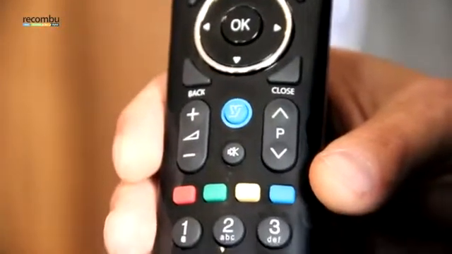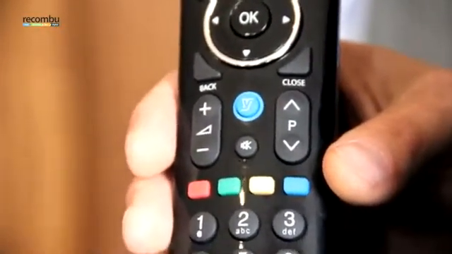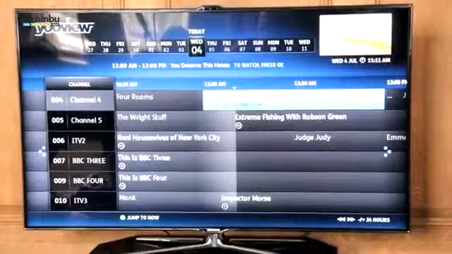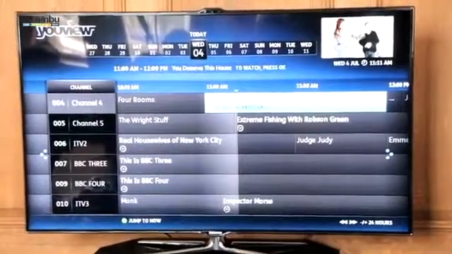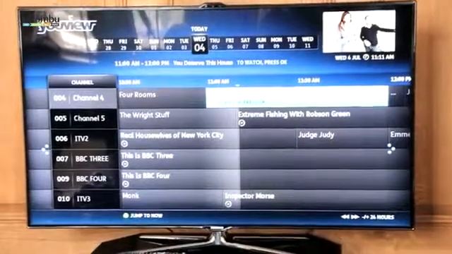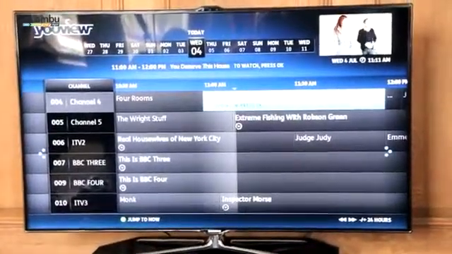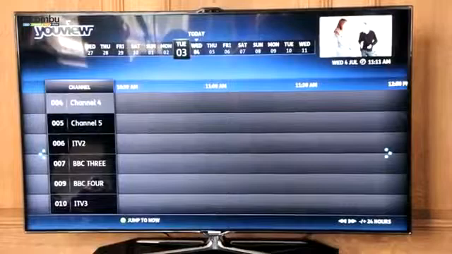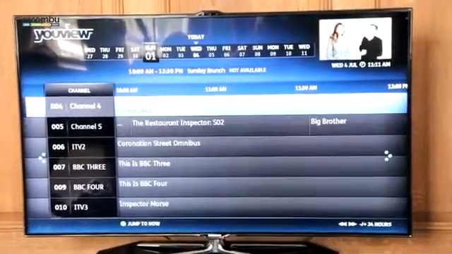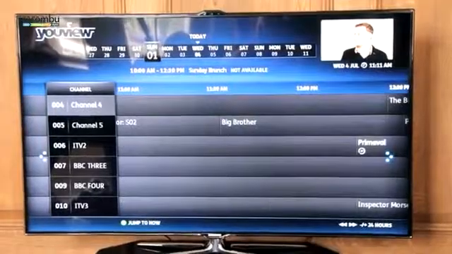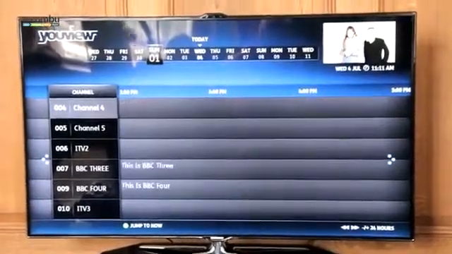And on the remote control, you have your YouView button or a guide button, which will take you through to the guide area. At the top, you can see you can go forward 7 days and see what's coming and scroll through and set reminders. But you're also able to scroll back in time and see what you've missed. So by using the double scroll button, I'm able to move back day by day to see what was there. I'm going to scroll through to primetime TV to see what we've got.